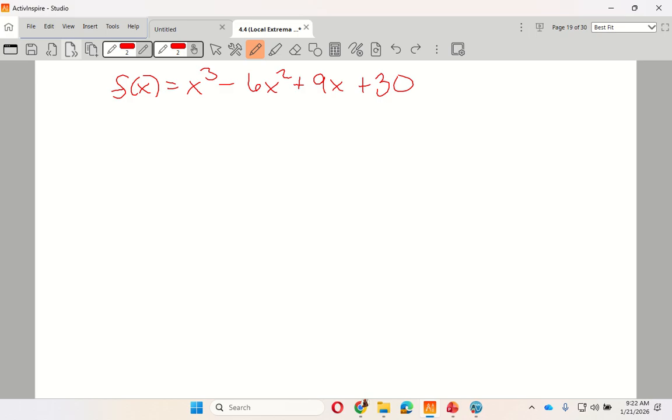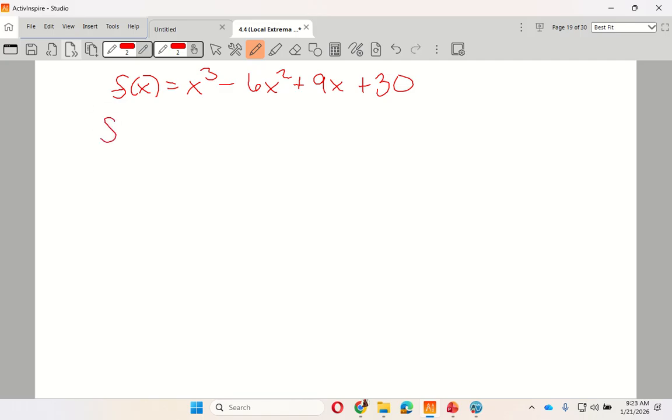My function, if I set this to 0, what do I get? Zeros, which are technically where what happens? The function, remember? Crossing the x-axis, right? Okay, everything has a reason. So if I set this equal to 0, that would give me where it crossed the x-axis. I don't need that right now. But if I were to be graphing this with my derivatives, those are the things that I would do.